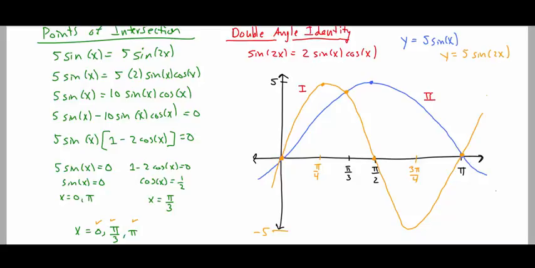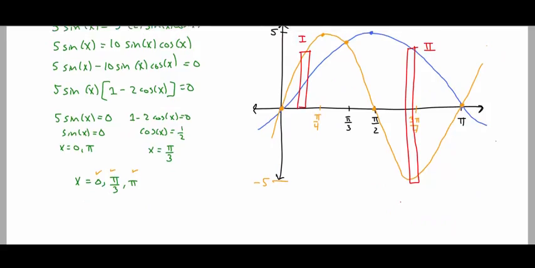Now if you notice for both of these regions, everything is solved for x already. So I want to keep everything in terms of x if I can. So I'm going to go ahead and set up the integral for region 1. So region 1 plus region 2. So I can see that these vertical rectangles will go from 0 to pi over 3, which is our point of intersection. So 0 to pi over 3.